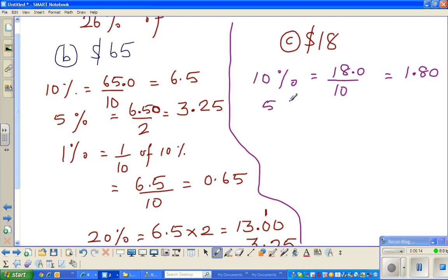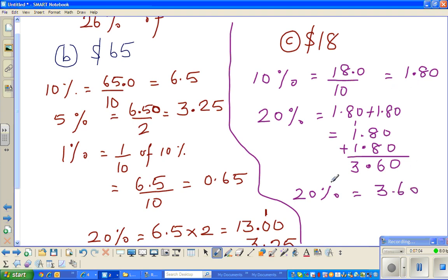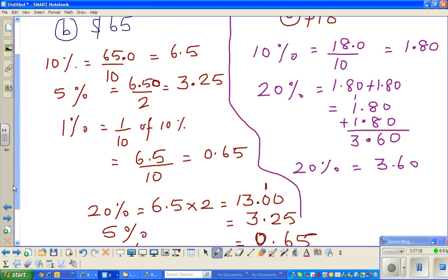So 5 percent, I'll do it in a different way. So let me directly write 20 percent. So 20 percent is double of 10 percent, which is 1.80 plus 1.80. I'm doing it in a different way. So if you want to do this, that is 1.80 plus 1.80. So that is 8 plus 8 is 16. Decimal point, you always line up the decimal point. And then you've got the remainder 1. So this is 3.6. So let me rewrite. So 20 percent is 3.60. So now we want to find 5 percent.